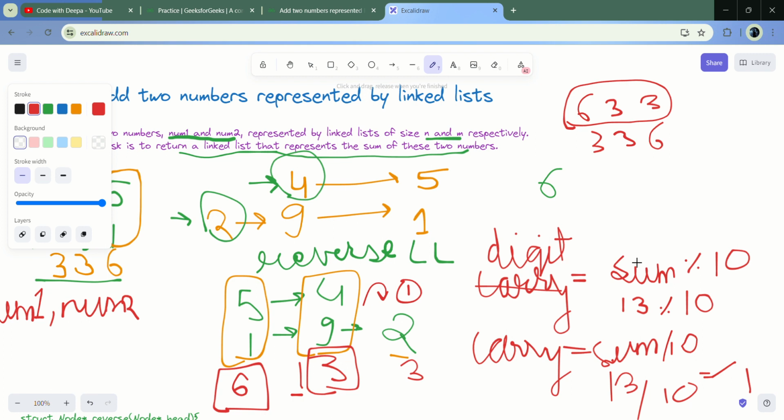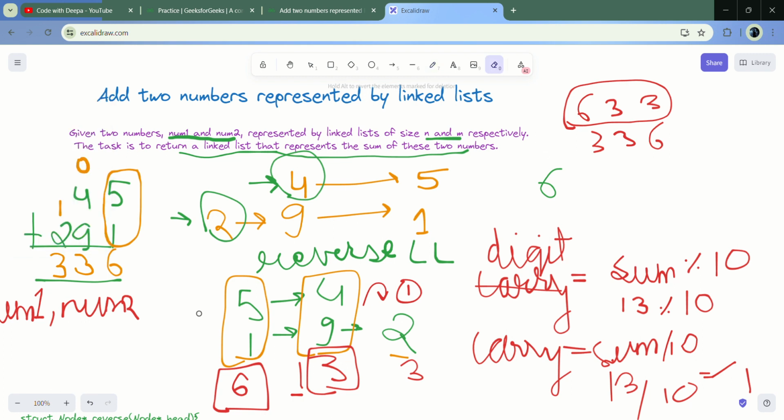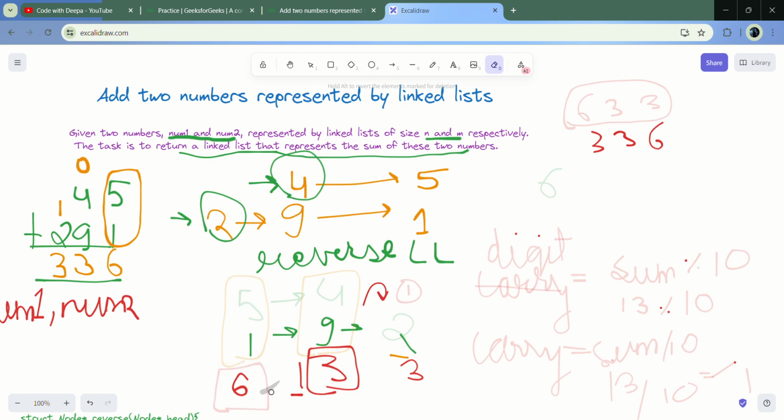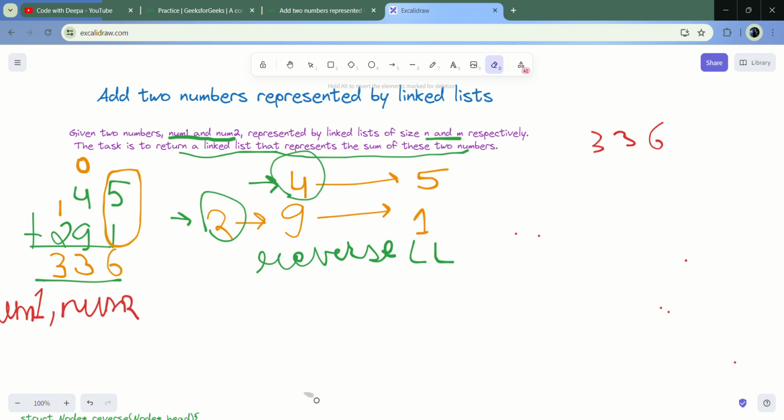So we have to do a few more things here. Let me just erase it. Okay, so we are done with this part, like how we will calculate the carry, how we will calculate the digit, and how we will add these two numbers.